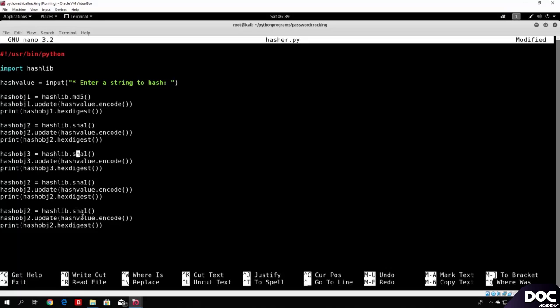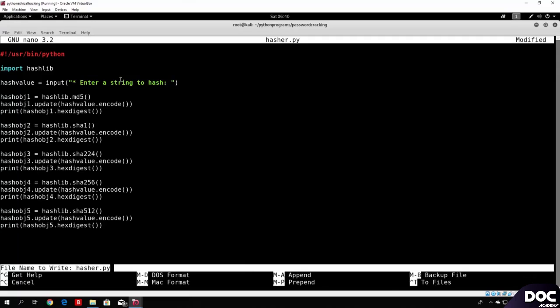And instead of SHA1, what we want to do is use, for example, 224. So SHA224. Here we can use SHA256. And we need to change this to 4. So hash object to be 4. Same here. But here we can use 512, which will be the longest hash. As you will see, this one will be the longest hashed value of this word that we specify right here. So let us change this to be all 5.